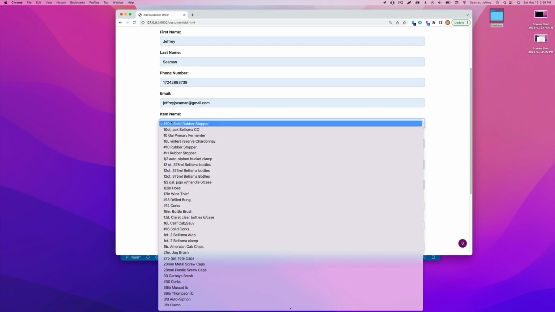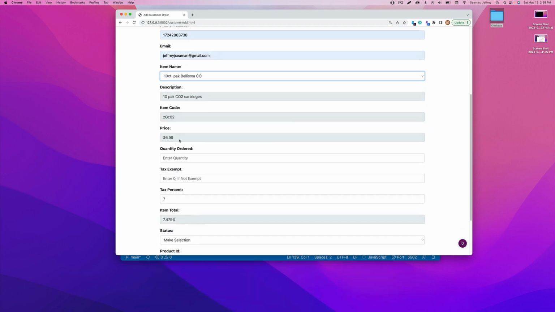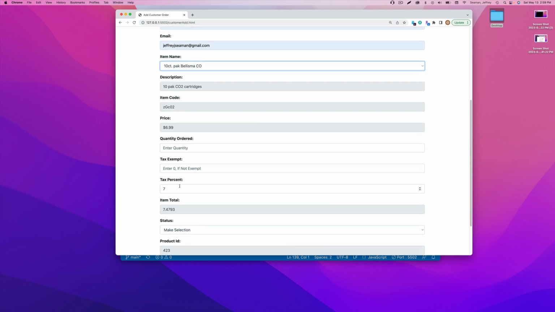What I'm going to do here is choose this number right here. When it pulls up the value, like I said, it pulls up what the value is. It does have logic in there now where we probably could remove the tax exempt, but I'll wait to hear your response. We have a tax percentage right here, so it does the logic and identifies: if it has a Z in the item code, it puts a 7% on there. If it doesn't, then it just keeps it at 0%.